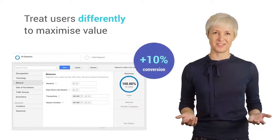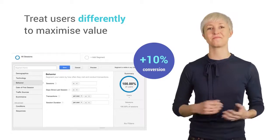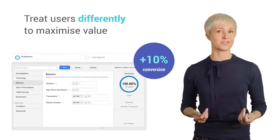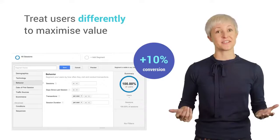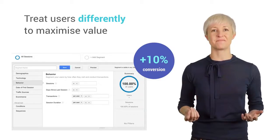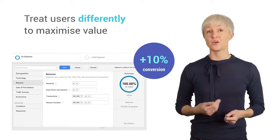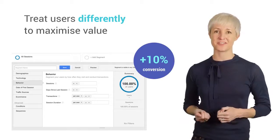Now, users are not homogenous, and it's best practice to know who they are, their appetite to pay, and carve out different strategies to help them on their purchase journey. And we provide the tools to help you. There's great reporting in the developer console, and Google Analytics gives you the ability to identify and target different offers to different segments, all to help you increase conversion and ARPU. You really should use analytics to better understand your audience engagement, using KPIs like last visit, loyalty, and average tenure, to really help you improve purchase flows, develop user segments based on predictive lifetime value, and start targeting different segments with optimal offers. Wish did this and saw a 10% uplift from presenting different offers to highly engaged versus less engaged user segments.